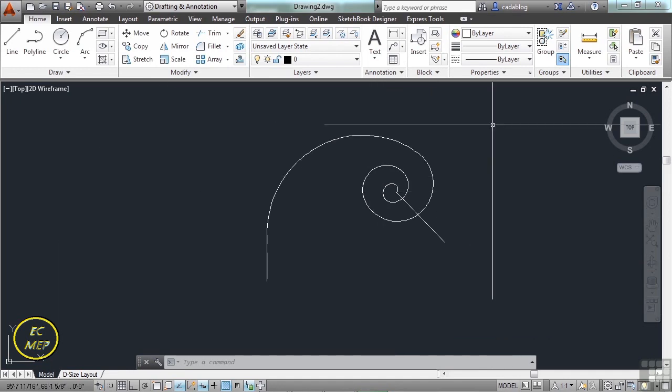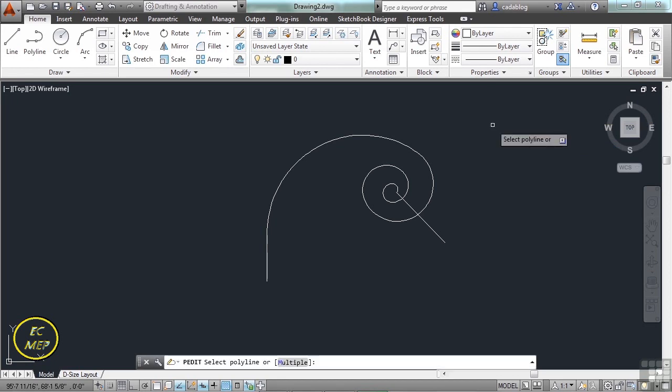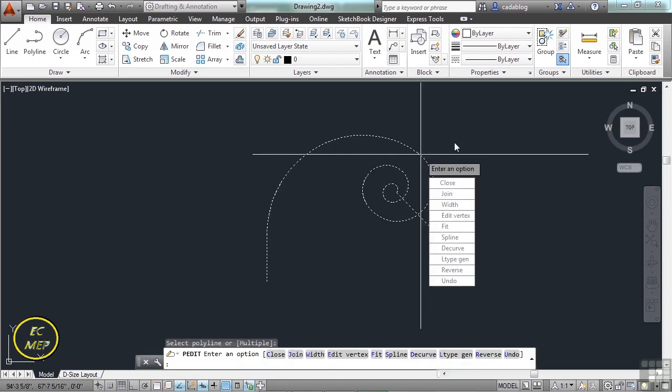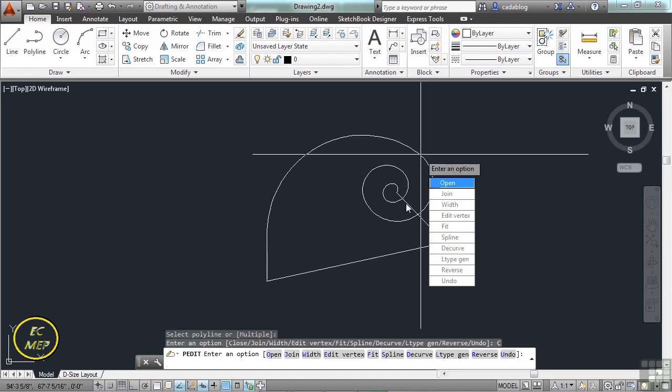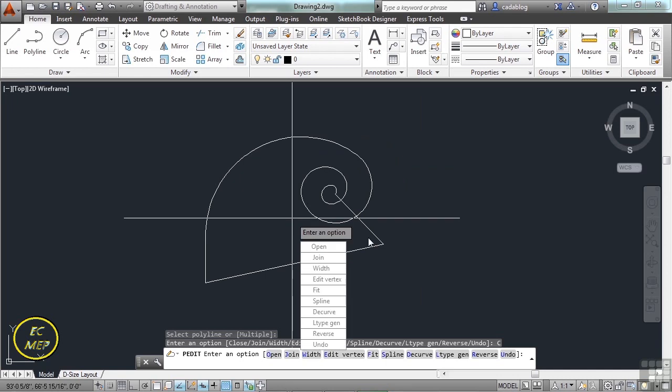You can come up with some very interesting shapes with the polyline command. After you draw a polyline, you can use the PEDIT command, for polyline edit, to make changes to it. Type PEDIT right now and press enter, and select the polyline. This command has many options available. You can close a polyline into a polygon with the close option. It will draw a line from wherever you were on your last point to the first one. Now this is a closed shape.